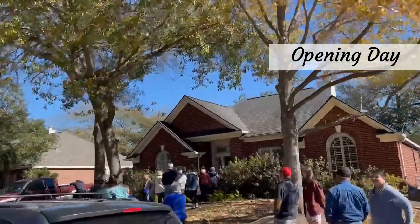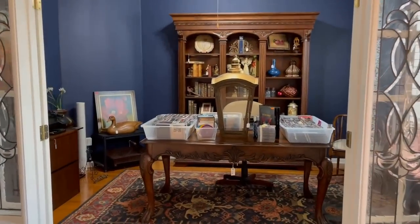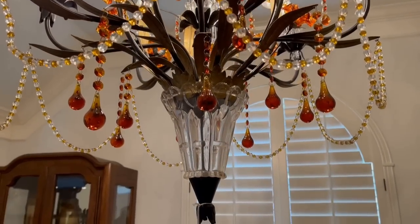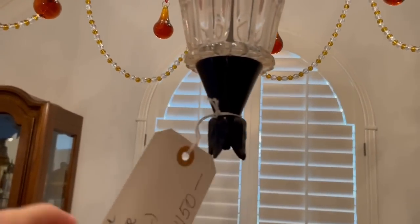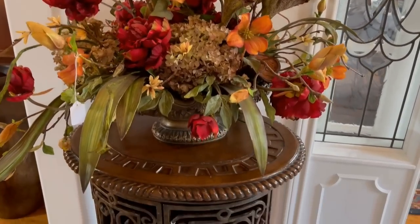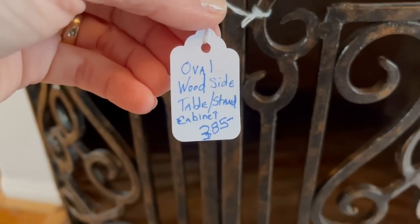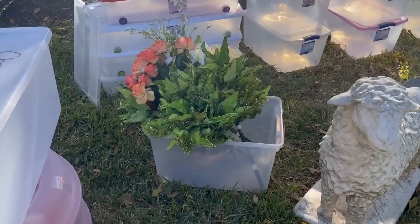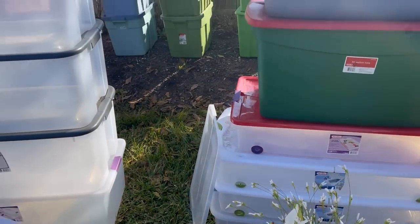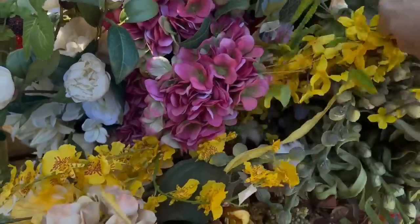Now it's the first day of the sale. I got here about an hour early and stood in line. I made a beeline for the outdoors for those silk florals and some holiday items, and now we'll walk through the house together to see what people have been buying. Let's check if we have a price yet on this gorgeous chandelier — it looks like they've priced it at $1,150. Beautiful. I don't recall seeing this on the preview day, but they were very busy getting everything priced. Here are some of the silks I have chosen — look at those gorgeous roses. I'll definitely feature some of these in a future tablescape episode. And this spring flower is $6 for the bunch — I'm going to grab that.